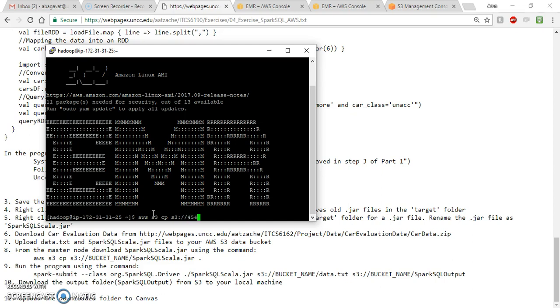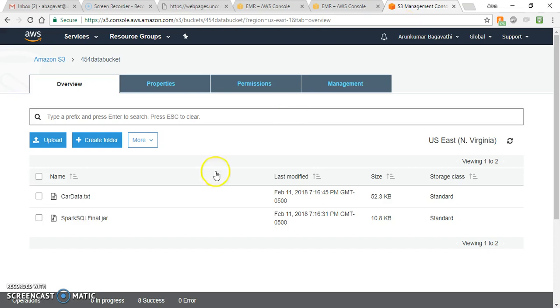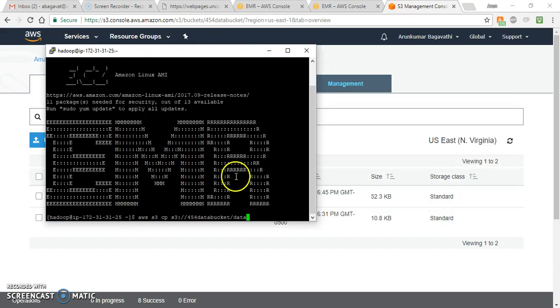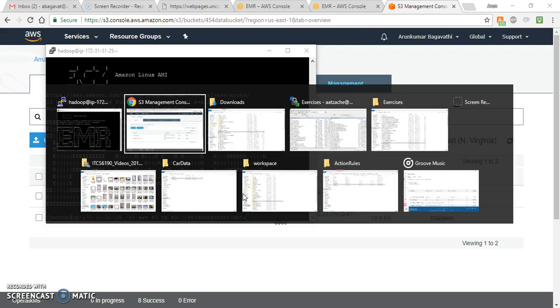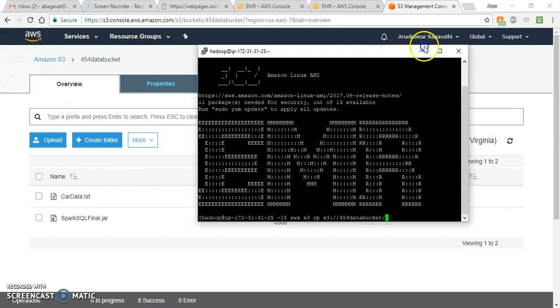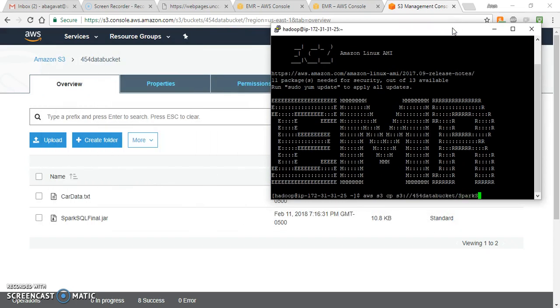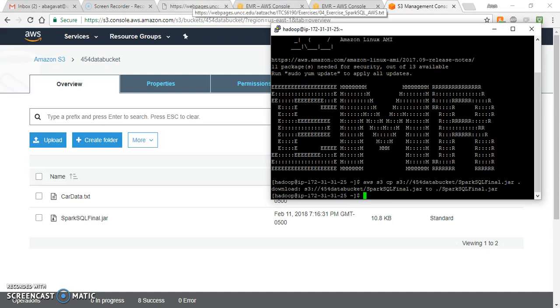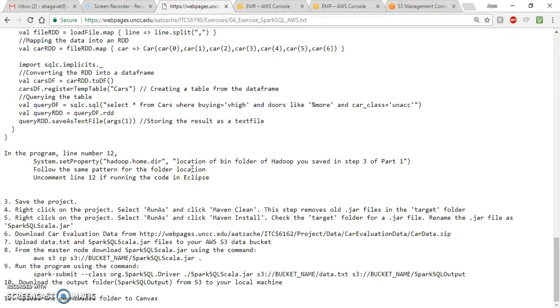My file is in this 454 data bucket. My file name is cardata.txt, or sorry, I want to copy the jar file, right? So I need to give the jar file name. And I'm putting that jar file in the root directory of the master node. Now we have the jar file in our master node.